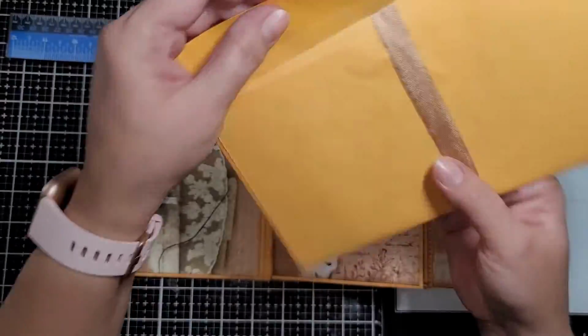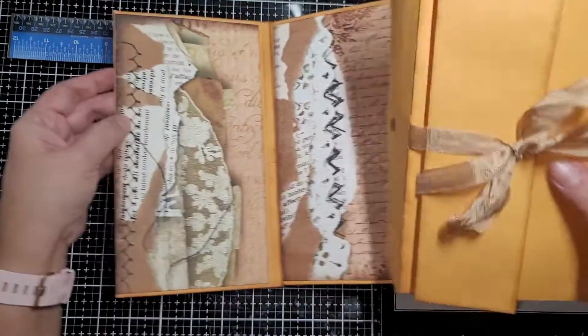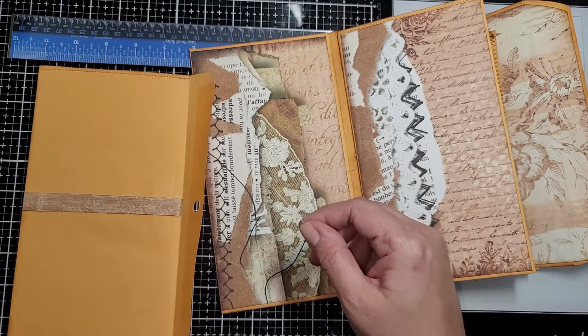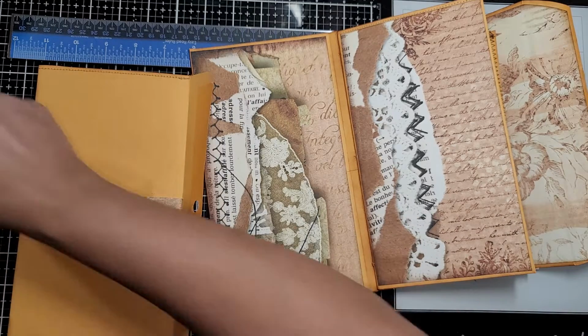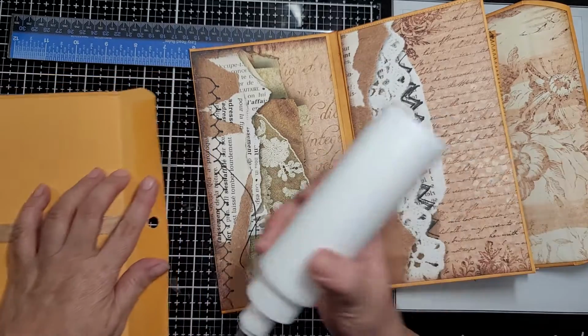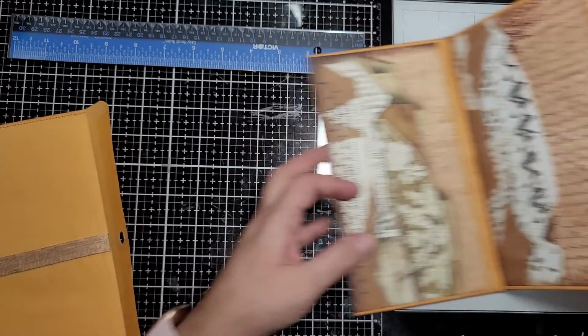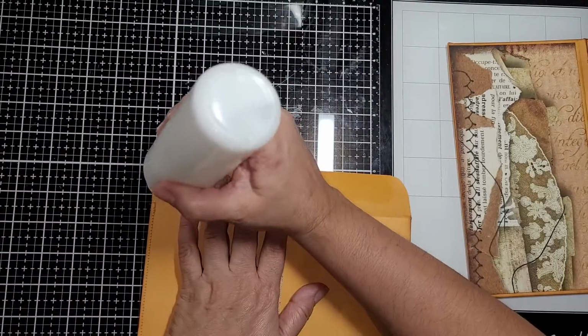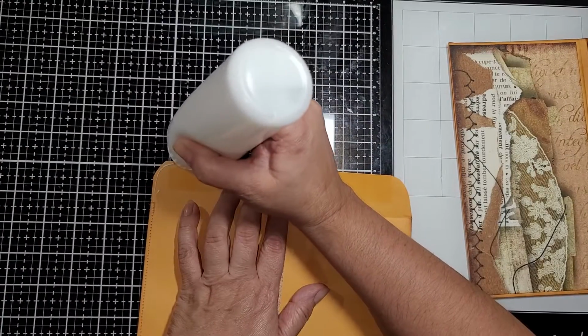So now we have our flap here. So this is what we need to pop in there, but we need to add some glue. So I'm going to take my pin off my glue real quick. And I'm just going to put glue on one side for now. Move that out of the way. And here we go.